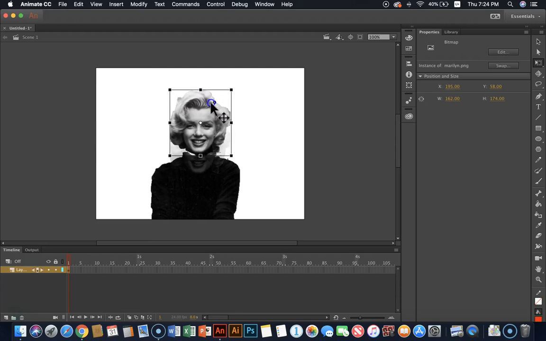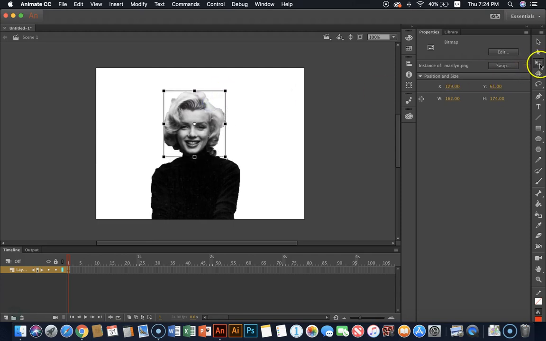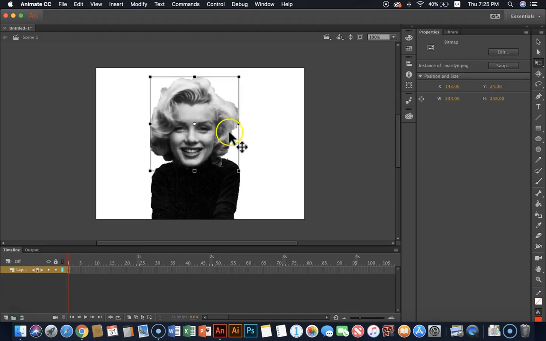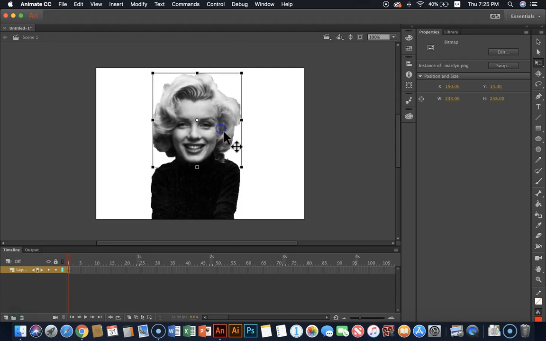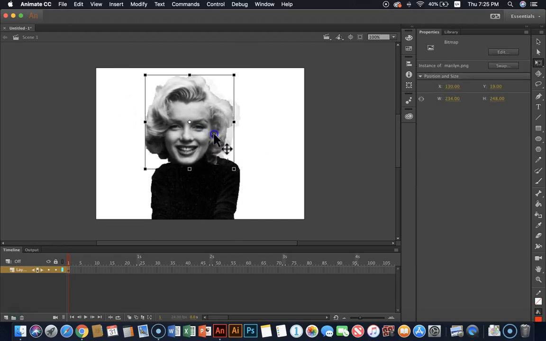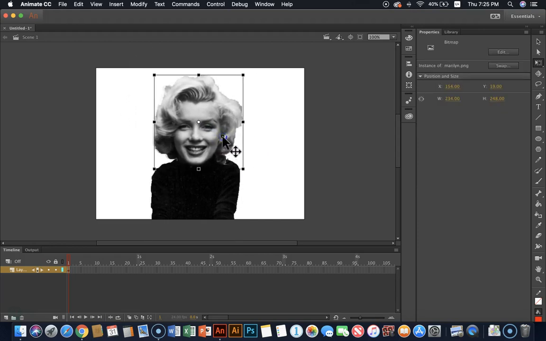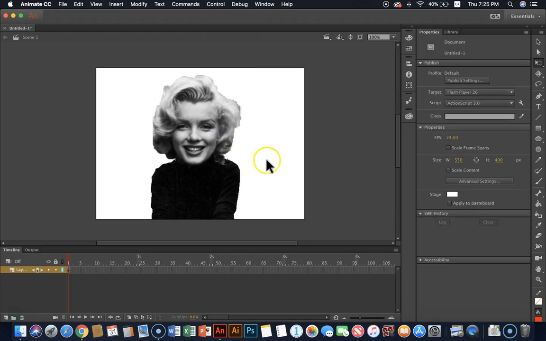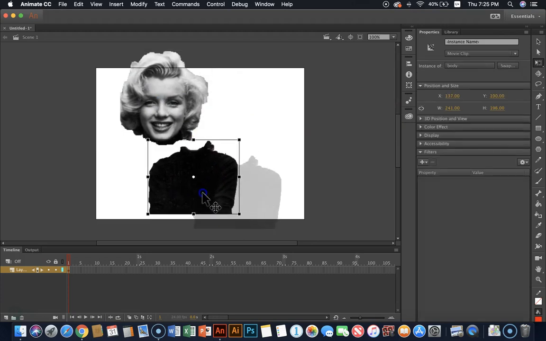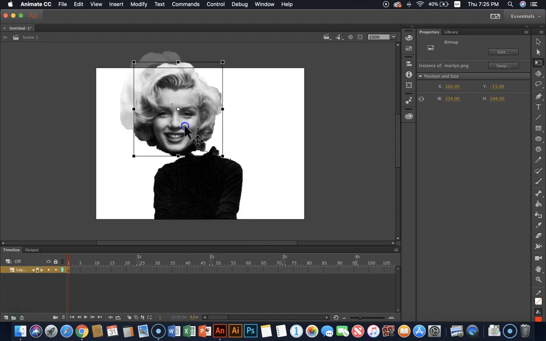Also in pretty good size, but if you need to, use that third tool or Q and resize the image as needed. Let's make it funny. Let's make her head big like a bobble. And now once I've got everything sized the right size, using this tool, click on both the head and the body, right? Go ahead and place it where you want it.